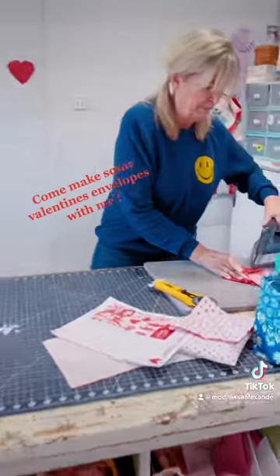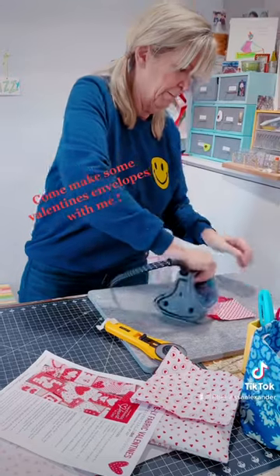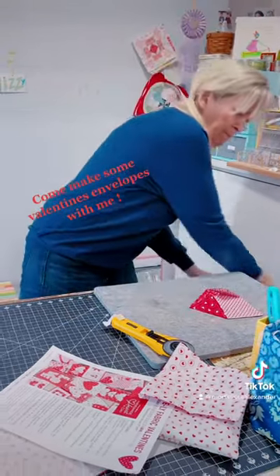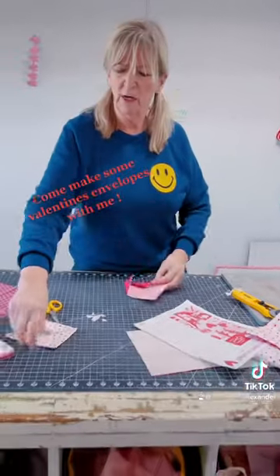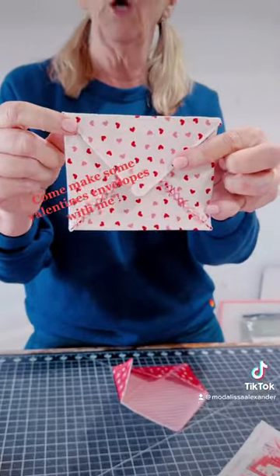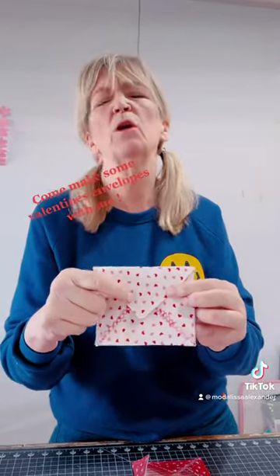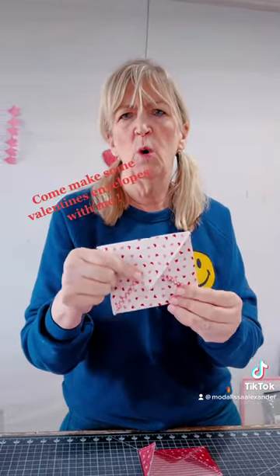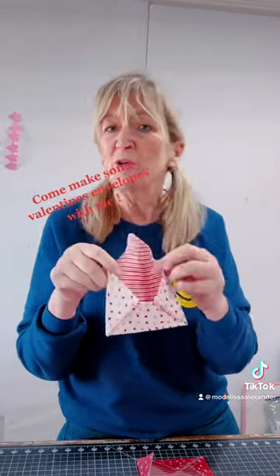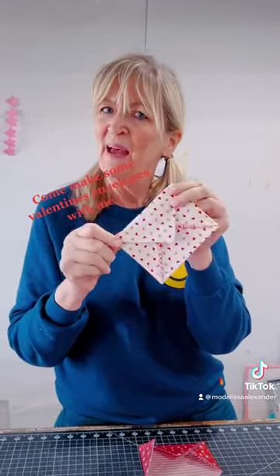This is where you can use whatever kind of stitching you want — I did a little X stitch on this one to hold it in place. Fold your flap over, and next you can add a little buttonhole, piece of velcro, or anything like that. So you have this perfect nice little fabric envelope for gift cards, a little note, some vintage Valentines, or even the little Valentine postcards. Have fun!